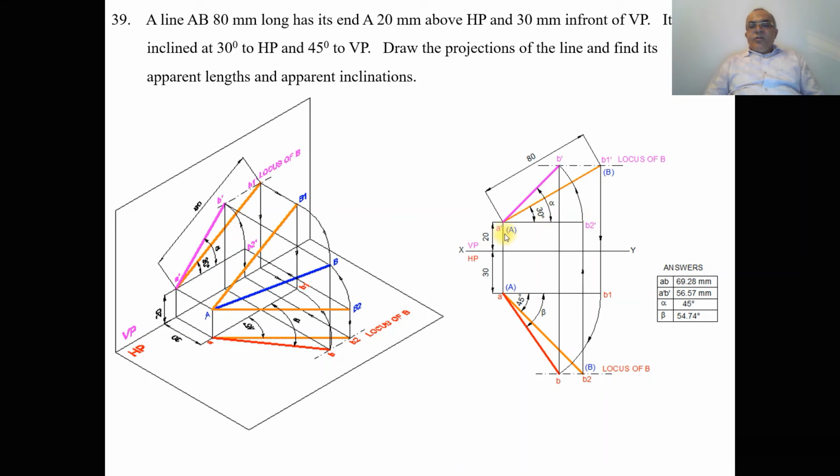Then by using the protractor with A dash as center, you measure an angle of alpha with respect to the horizontal line. That alpha will be equal to 45 degrees, and it is 45.00. So we are going to get it as 45 degrees when you are doing it manually. And similarly by using the protractor, you measure the angle of beta with respect to horizontal. So it will be 55 degrees when you are doing it manually. When you are doing it in computer, it will be 54.74 degrees. So this is how we can analyze this problem in 3D, and also we can do it in manual drawing.